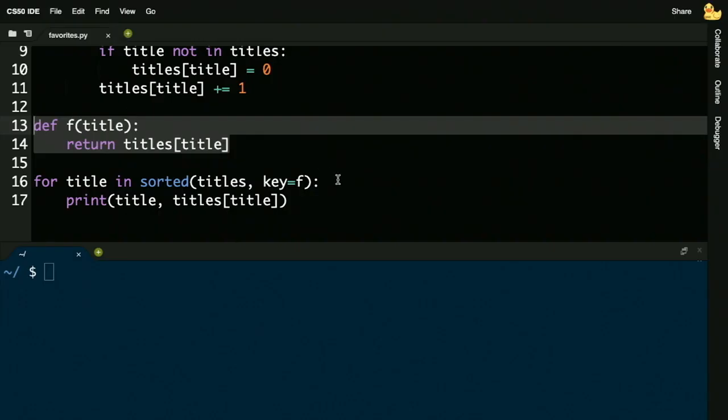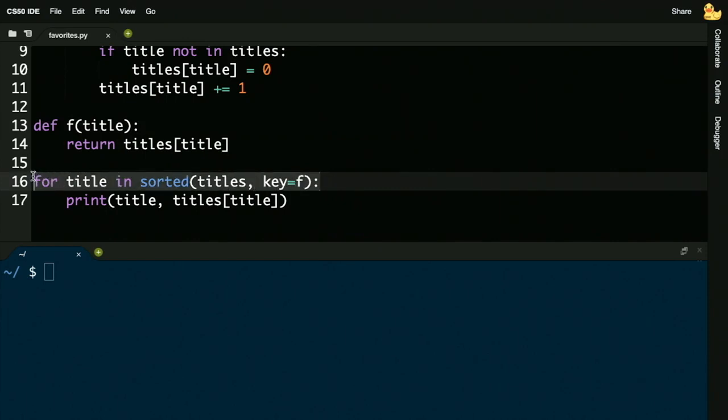But now, according to the documentation for sorted, because I'm passing in a second argument called key, the sorted function, rather than just presume you want everything sorted alphabetically by key, is instead going to call that function f on every one of the elements in your dictionary. And depending on the return value you give with that f function, that will be used instead to determine the actual ordering.